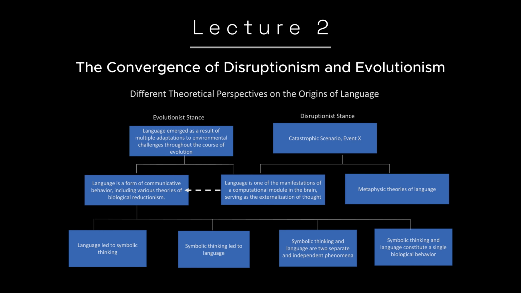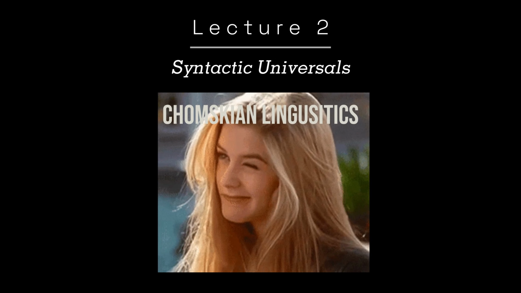As we expand our theoretical diagram, it becomes evident that disruptionism either leads to a belief in a metaphysical explanation for language, or gradually converges with the evolutionary perspective. For instance, many scientists who originally supported innate syntactic universals eventually embrace the possibility of their evolutionary origins. Meanwhile, their students and followers often adopt an evolutionary stance from the outset. For those unfamiliar with the concept of syntactic universals, we strongly recommend watching our video titled Chomskyan Linguistics, available on our channel.